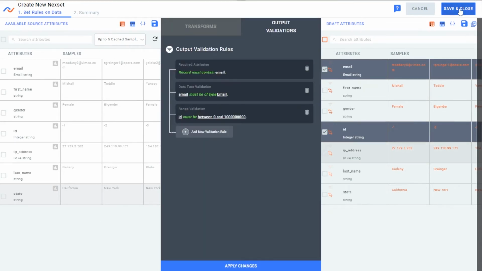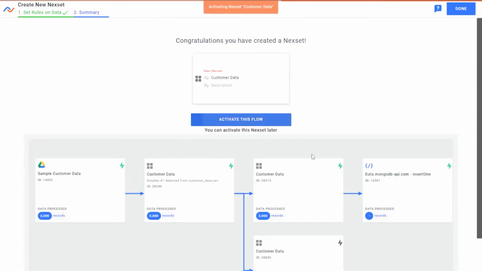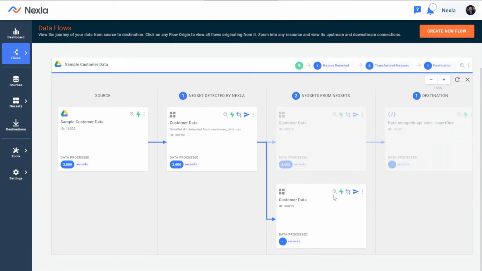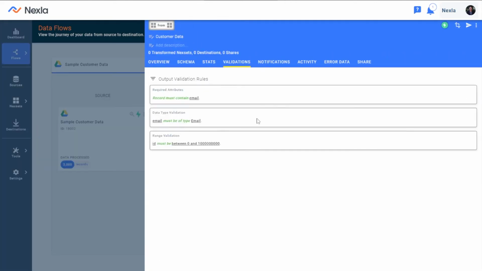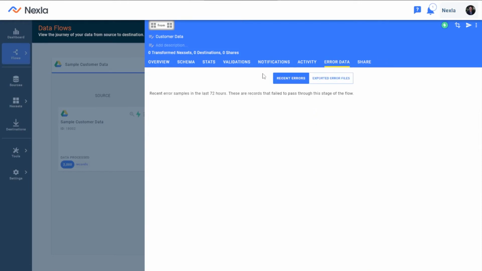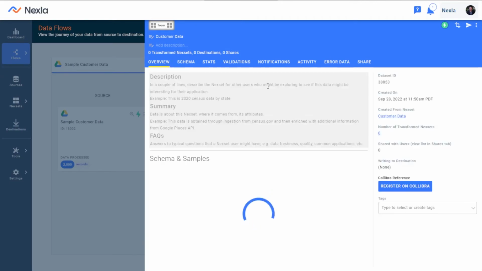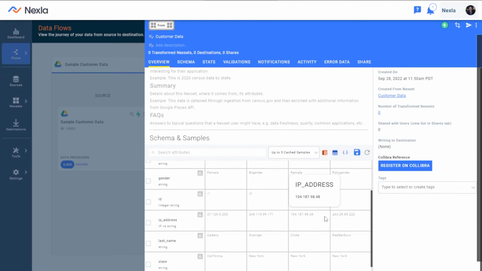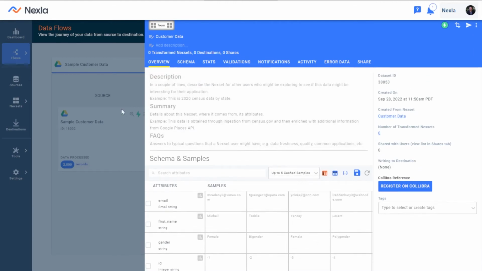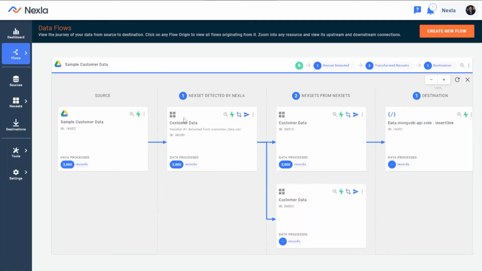Apply changes. So now that I've set these rules, the new data set that I create will monitor and check for those rules and then give you a notification and an error when those rules are broken. Then we can quickly go down to the individual record level and triage those, check if that's a mistake we expect or not, and make sure that it is correct. So let's go ahead and introduce an error into this flow from the upstream data source and see what happens.